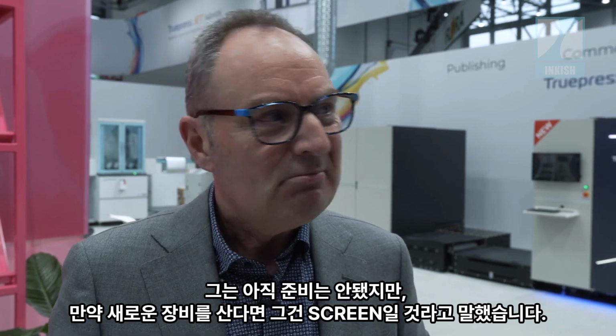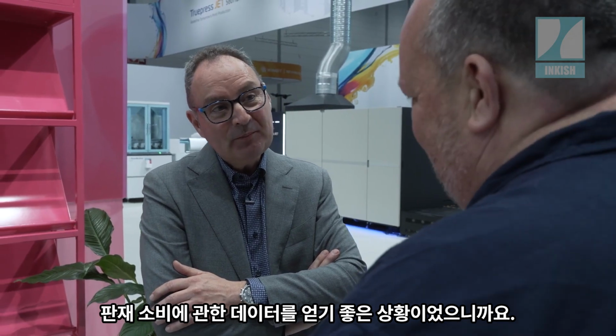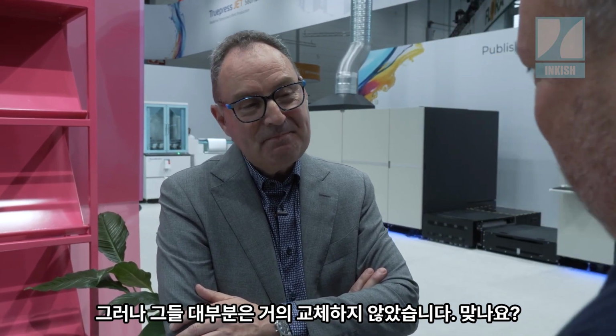And he said, I still have this old scanner. I'm not sure I'm ready for this, but if I buy something, it will be Screen. And that is what we see with our customers, very, very loyal. And like I said earlier, we are still the only one who can provide CTP device, workflow, and inkjet. I spoke to one of your competitors once that is also doing plates, and I was asking them, it must be a great situation to have the data from the consumption of plates, to understand when customers are ready to replace and offer alternatives like this.